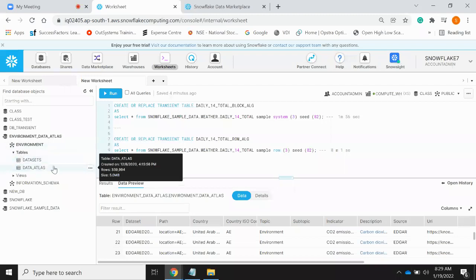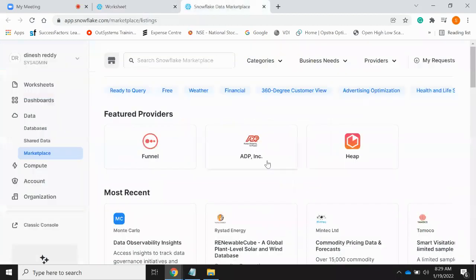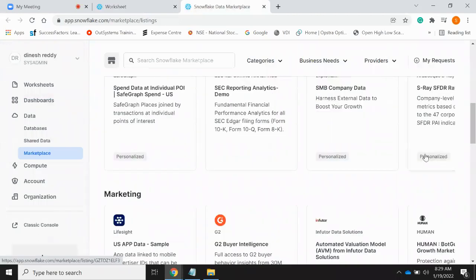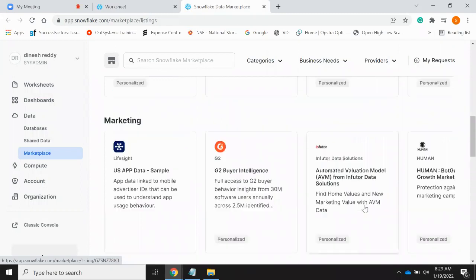It can be any public information, health related or finance related. All this information is freely available for us to do some analysis.